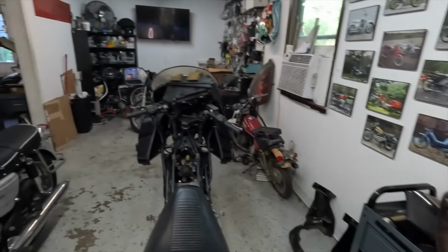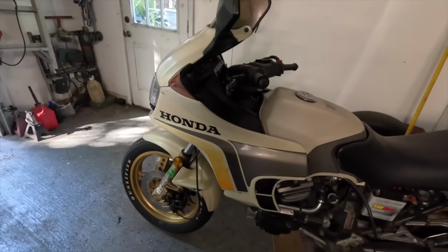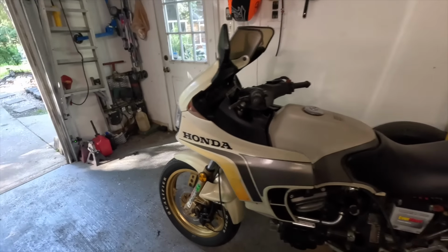I just need this gone so that I can have room to take it all apart, because once you start pulling the fairing and the tank and the seat off of this thing so that we can pull the engine to replace the stator, this takes up a lot of real estate. And then once we take it all apart, we need to have enough room to work on the engine. So I think if I have enough room, I'll be able to be a little bit more efficient and maybe make our way through it a little bit quicker. So that's the plan.